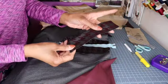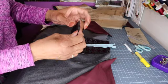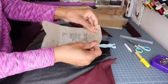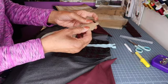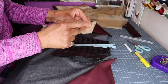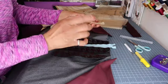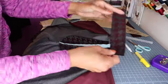I have prepared the under flap by finishing off one edge, the flat edge, the straight edge, by turning my fabrics right sides together, putting in a quarter inch of a stitch, trimming it, flip it out, press it, and then I serge the rest of the under flap.